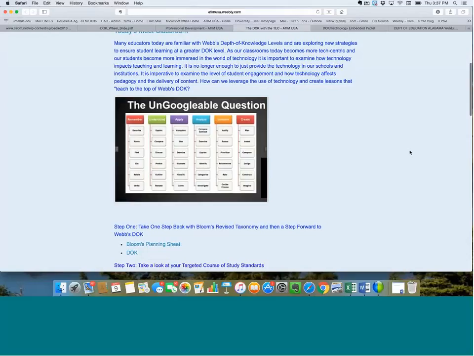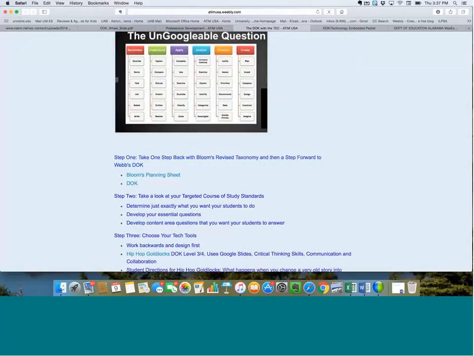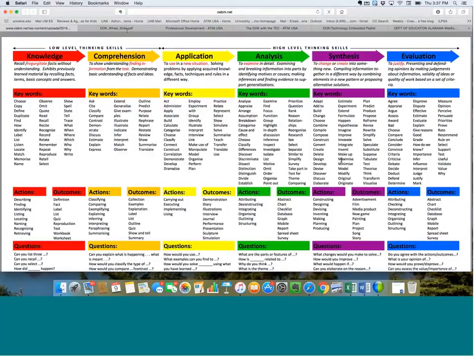And you have a link to this, and I'm saying you have to take a step back because you really do. When you first look at that DOK and the levels, I like the words here, but they leave a lot for interpretation, and I think that's probably where we get in trouble just a little bit. We forget about these suggestions at the bottom, and it's when we go back and look at what we already know, like your Bloom's taxonomy of learning, and you think about the verbs, but you don't just depend on the verbs, and you think about your outcomes that you actually see and understand how to use this Webb's depth of knowledge matrix.